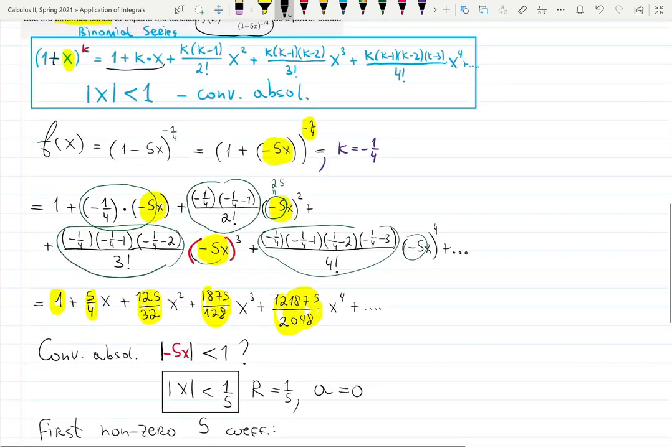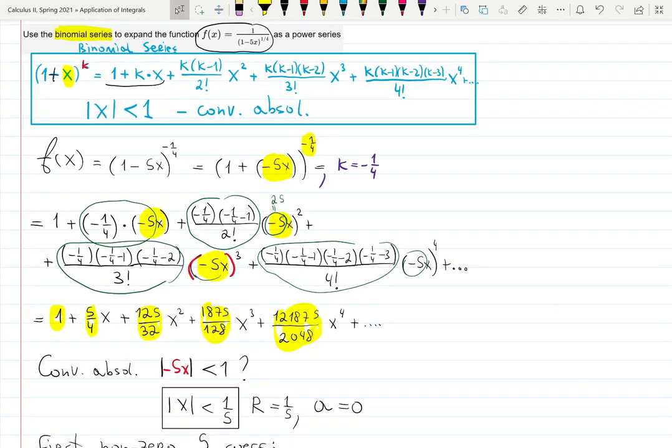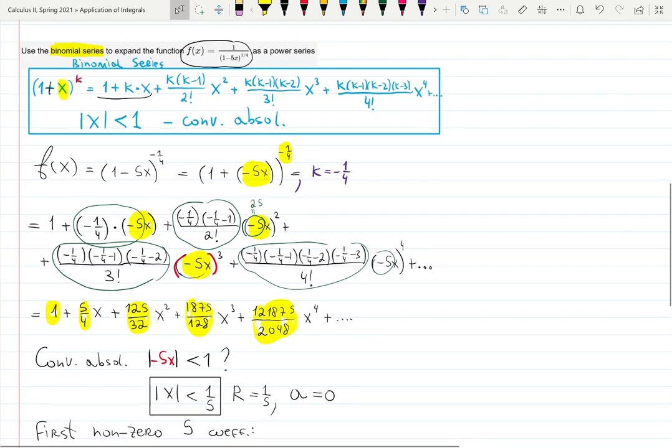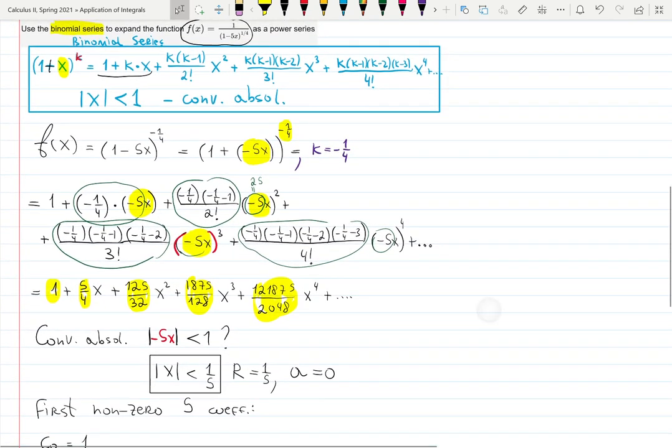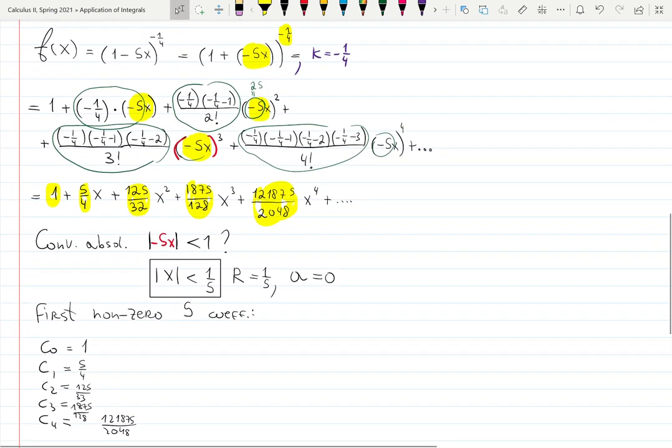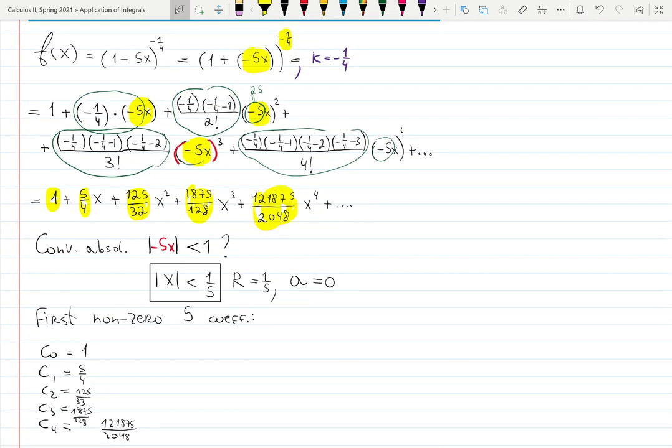And that is the answer. That's all the needed information we were asked about in this example. So the function was given. We found the formula for the binomial series, so maybe you remembered. And then we just copied it and used it. Then the tedious part is calculating all the coefficients. And then we can collect them in the table like so. And also don't forget to recalculate the new convergence set, a new radius, but the same center of convergence.